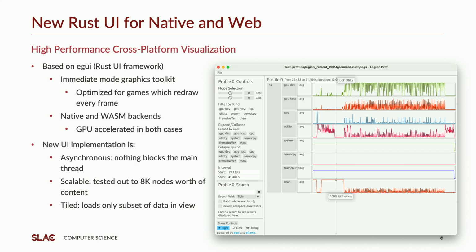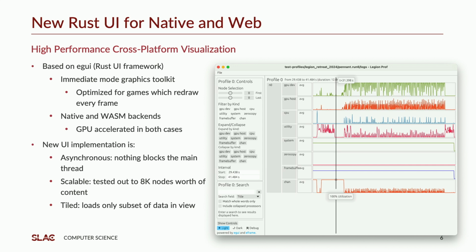And from our perspective, it's just sort of nice that it came with both native and WASM. So this screenshot is from the native version. That was literally running on my Mac. It's GPU accelerated. When I started this work, the first thing I did was a test with just as many rectangles as possible on the screen. And it is interesting, the difference between the GPU accelerated versions and the non-GPU accelerated versions is really obvious, because it is literally orders of magnitude different.